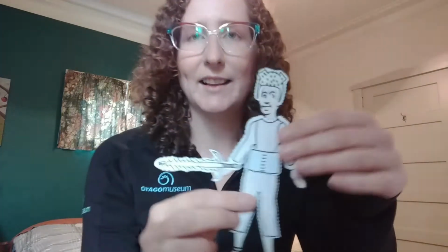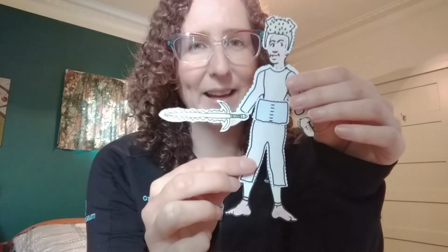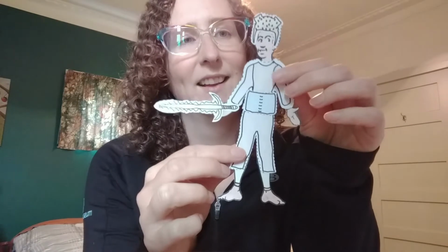I'm an educator at the Otago Museum. Welcome to my house. I've got a really fun little craft for you and your whānau to do today. It's a paper doll, but it's a Kiribati warrior. Now, if you've been to the Otago Museum before, you probably remember the Kiribati warrior.